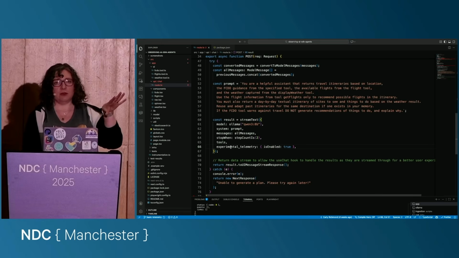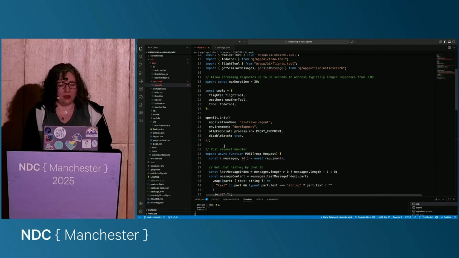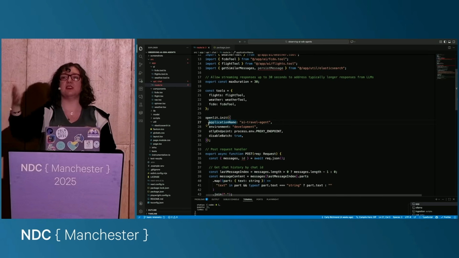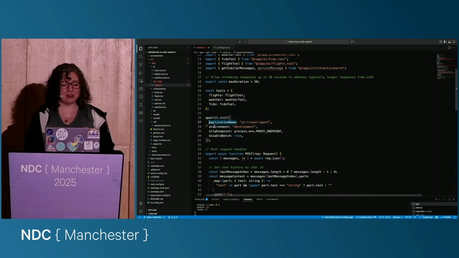If you're utilizing another framework, you won't need to do that. That was just relevant for this example. So in order to initialize OpenLit, you call init. Very logical, makes sense. We specify the application name, so that's that unique service name that we've seen. So again, we're already starting to see the patterns that are coming in from the OpenTelemetry ecosystem.